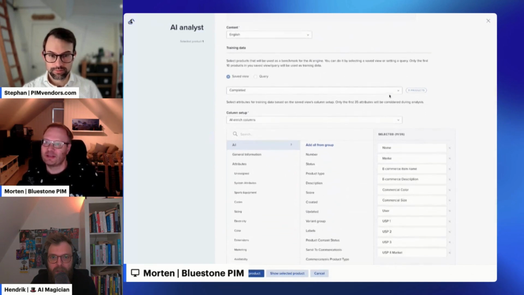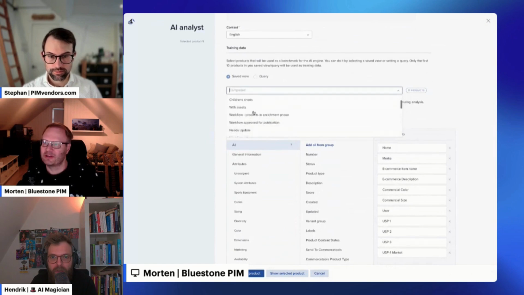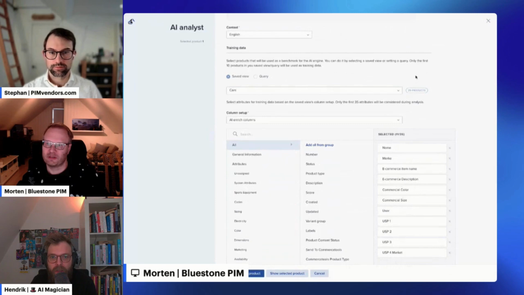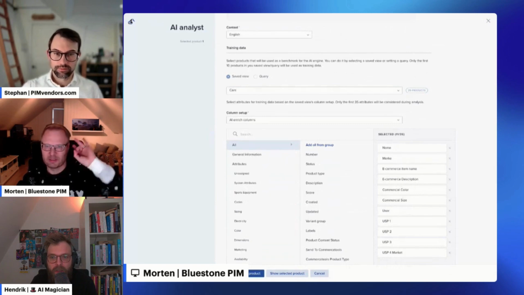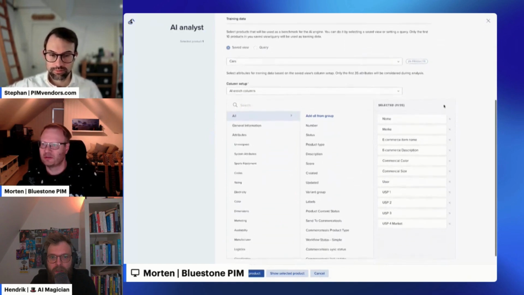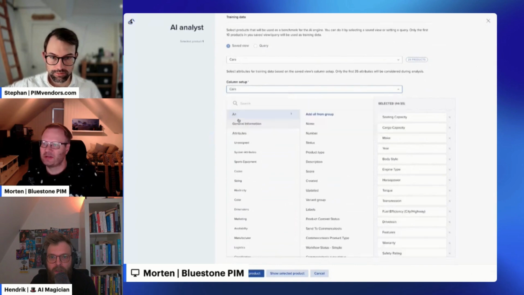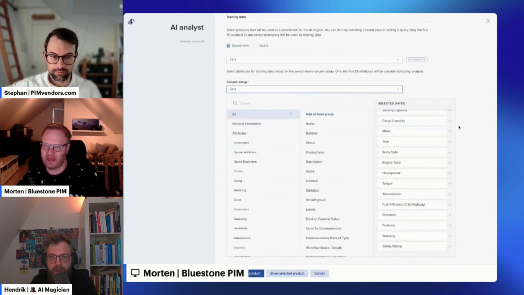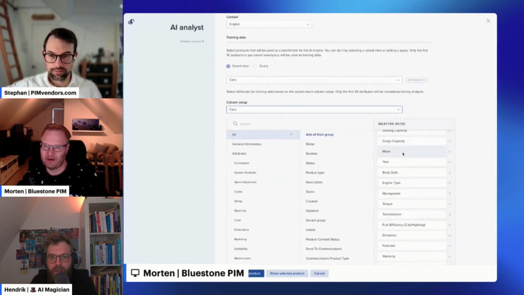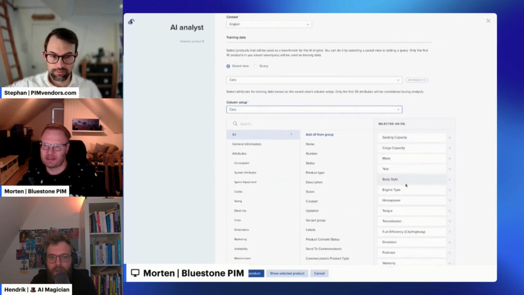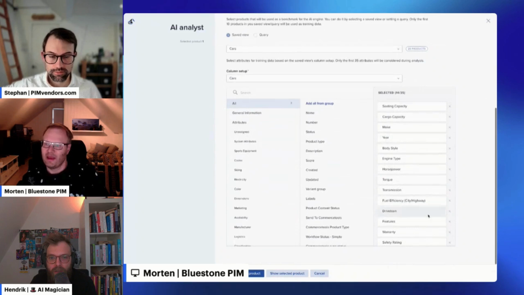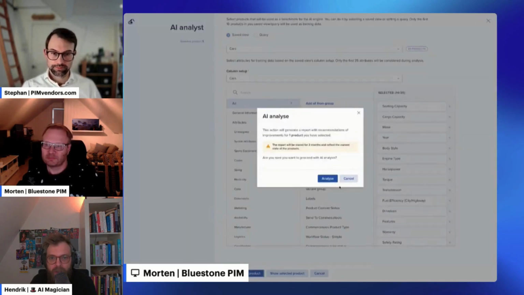So I have some training data here, and this is just a saved view that I have. I'm just going to keep it simple, not make a new query. Basically I'm sending 29 products into the model saying that these are good. This is what you want it to look like. And then I'm also telling it which attributes it should look at. So that was the attributes that I was talking about here. There you have seating capacity, year, model, horsepower, and so on, right? And then you analyze this one product.